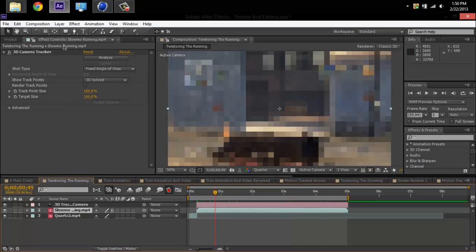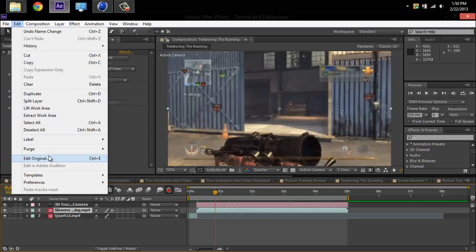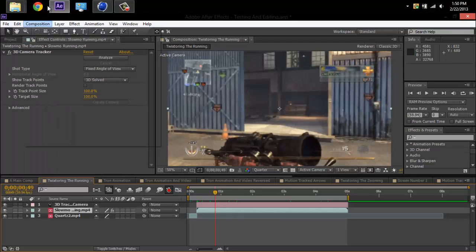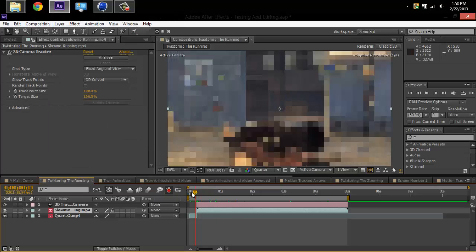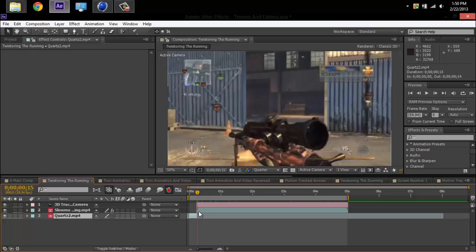Okay, well I guess I can't do that, but I edit. Oh God, layer. I don't know. Control Shift D. It splits the layer. See how this is split?